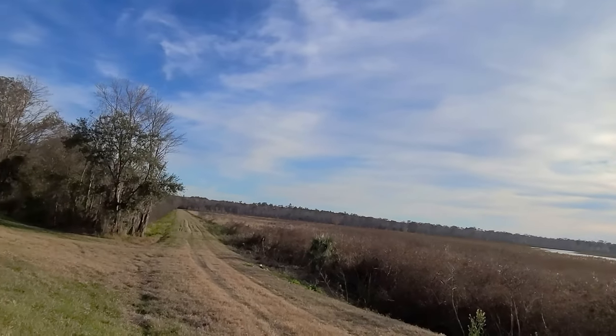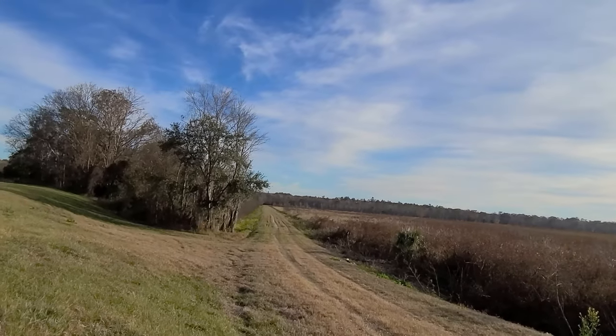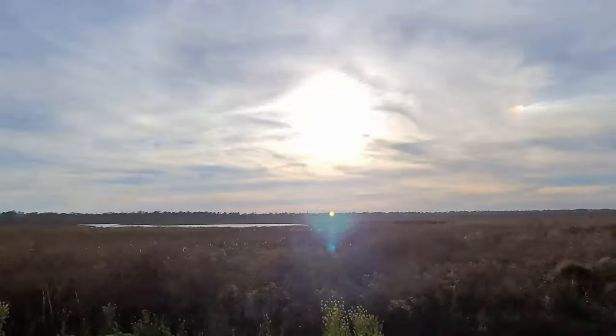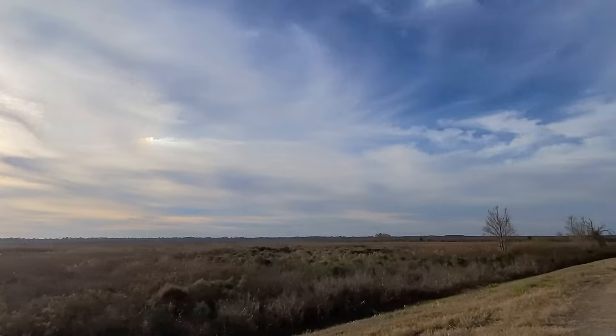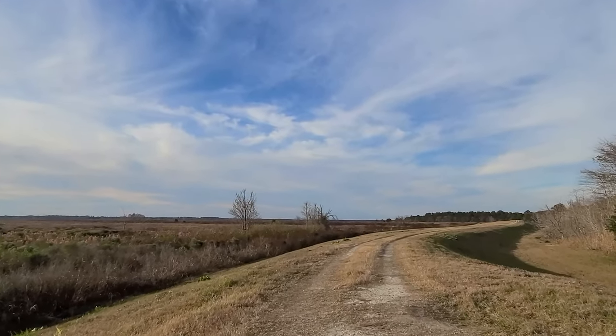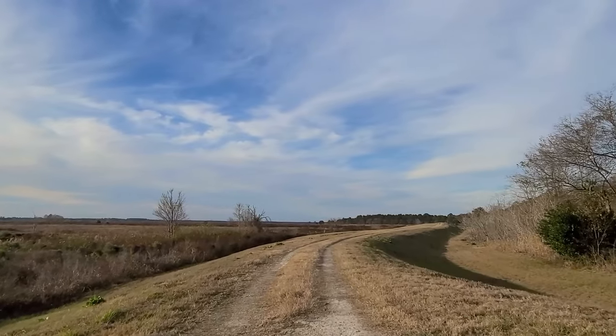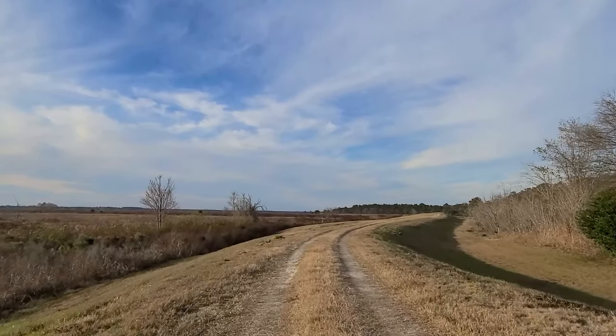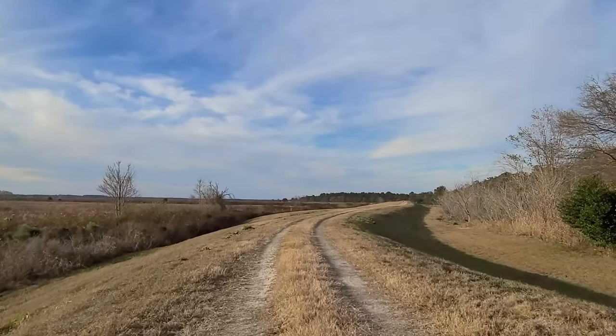And then, if you want another hike, you could hike down that right there. There's just a ton of hiking back in here that you could have days and days. I'll be back, I can guarantee that. I'm going to be coming back many, many times to this spot. I really like this. It's a different look than the Florida Trail. So let's keep on going.